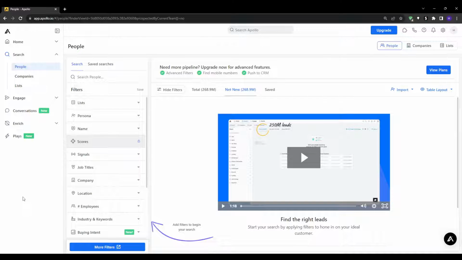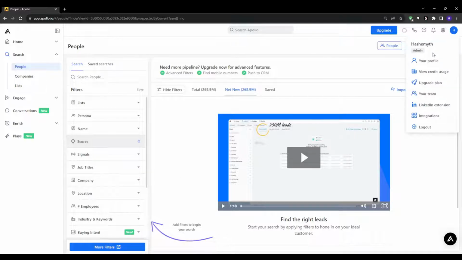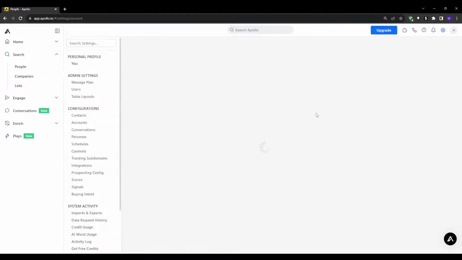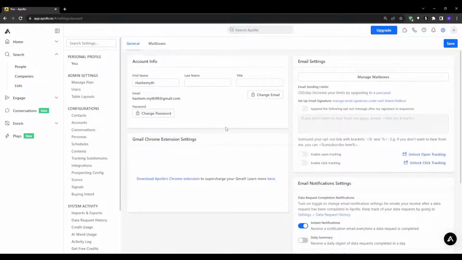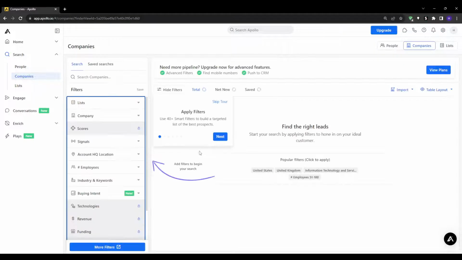So let's quickly walk through the key settings to configure first. In the top right, click on your profile icon and go to Account Settings. Under Company, add your company name and the website URL. Make sure that your name, email, and image are correct under the personal information. And under Preferences, choose your default contact and calendar sync sources. And just like that, your core account setup is complete.